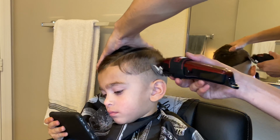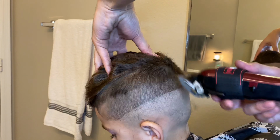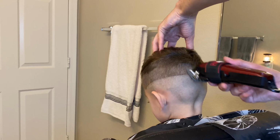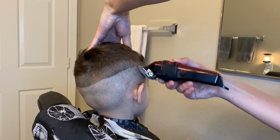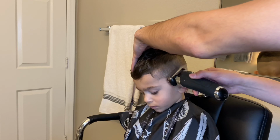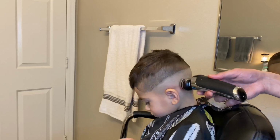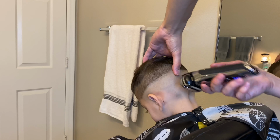But with this next step, you guys are probably like, what the heck? Don't worry, I knew I was going to be pushing this hair up pretty high, so I didn't want to waste any time by doing all these extra steps. So with the number one guard, I'm going really high. Almost up to his crown area. I'm just gonna leave a little bit of hair up on that upper area, that way I could blend it down with the blending comb. That way I can leave a little bit of darkness so it doesn't look too bald on the side of his head.